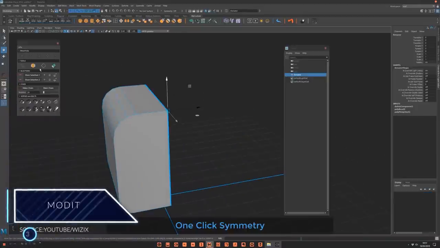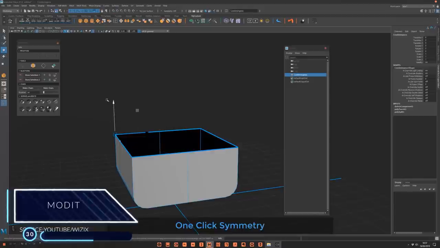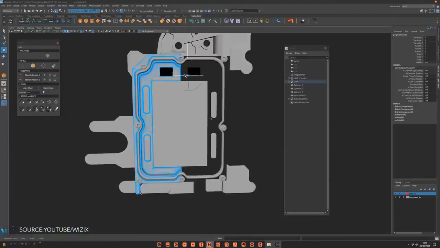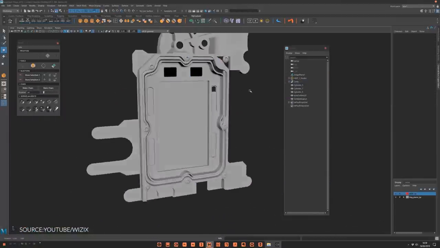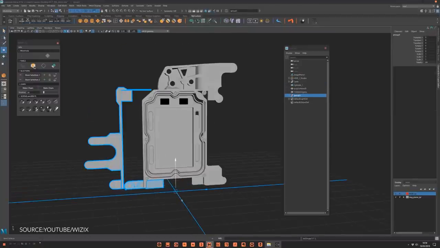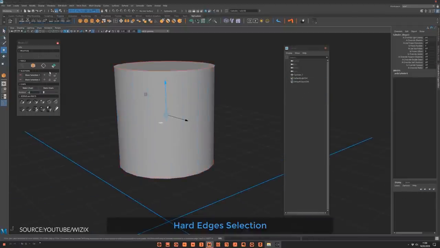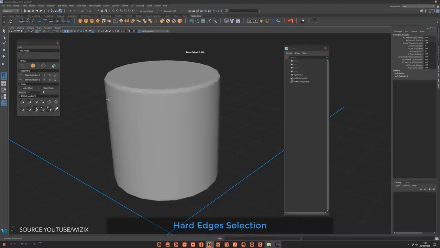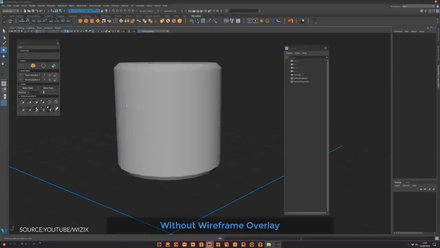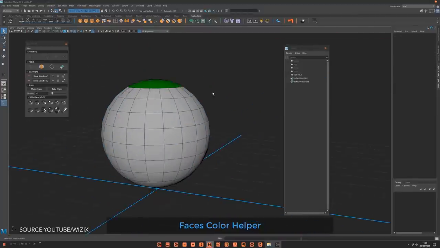Number 30, Modit. Modit will support and speed up your Hardsurface workflow with the automation of simple and repetitive tasks like primitive creation, duplicate merge, and so on. This modeling tool for Maya is going to save you a lot of time with different ways it can shortcut the modeling process. For instance, you can use it to add small and repetitive pieces such as screws, nuts, bolts, or any other type of geometry that needs to be inserted with the base mesh you originally created.